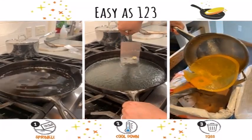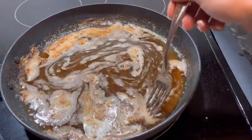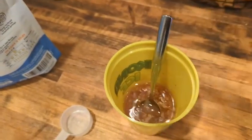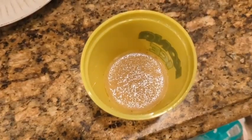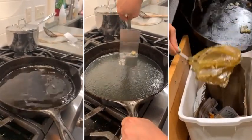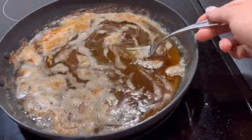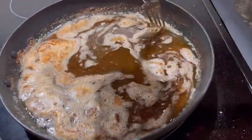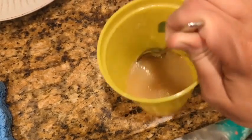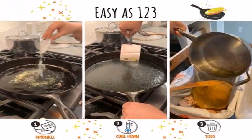It made an oddly satisfying crackling sound for a minute and then nothing — the oil stayed liquid. I waited maybe ten minutes; it was long enough that I started to wonder if I had done it right. I mean, how hard is it to pour a packet? So I sat down to eat my fried chicken, and when I got up a few minutes later, there it was — like a fun school experiment — the oil had turned into a caramel-colored solid disc at the bottom of my Dutch oven. The oil just had to cool completely in order to see the full solidifying effect.